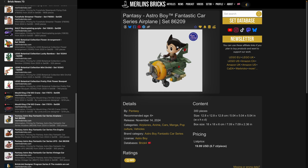Usually what most manufacturers do is what Lego is doing, by means you have basically always the same minifigure from like 99% of the figures, right? It's a standard Lego minifigure, just with different color scheme, different prints, and then you get like a different hairpiece or helmet or something like that. But it seems Pantasy is going a slightly different direction, especially the head area seems to be always exclusive molds. So they have done one for the Little Prince, and now they have this one here for the Astro Boy, which is interesting. Anyhow, 4 sets, all of them are 20 bucks.